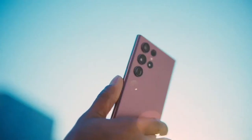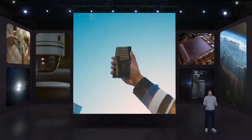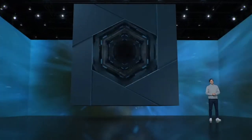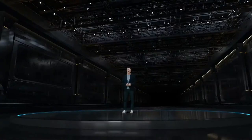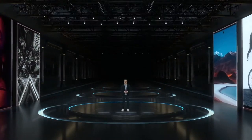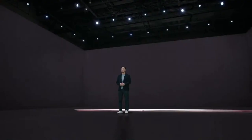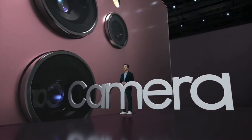The Galaxy S22 Ultra is full of pioneering technology that can help you explore the world your way and capture all the incredible things you encounter along the way. We have made incredible progress in mobile camera technology over the past decade, and we did it all for our creative consumers. Because we believe that everyone should be able to share their unique point of view with the world, and that all starts with the Galaxy camera experience — one that is always evolving to match your ever-changing needs.